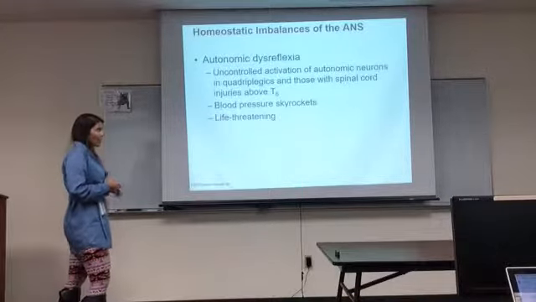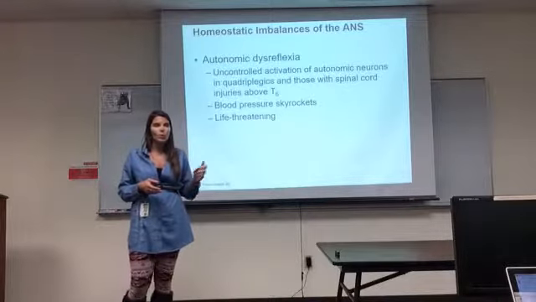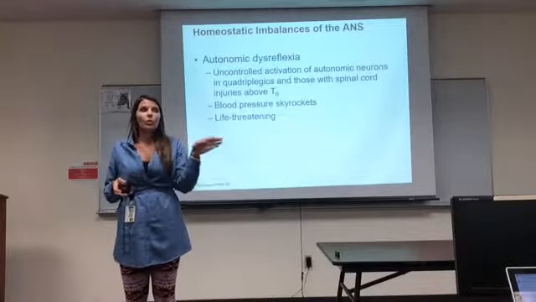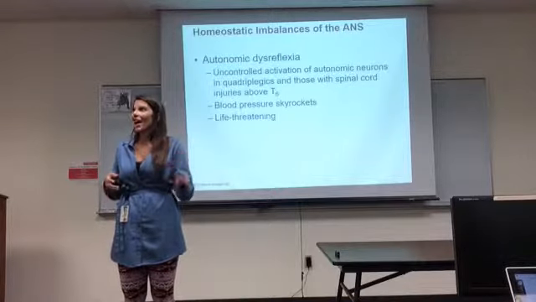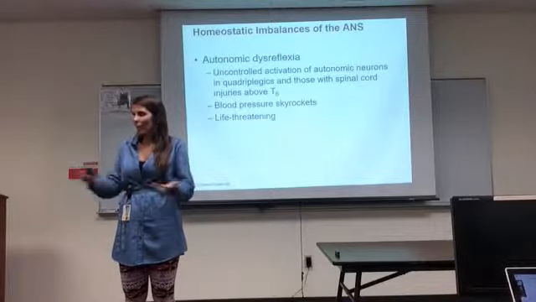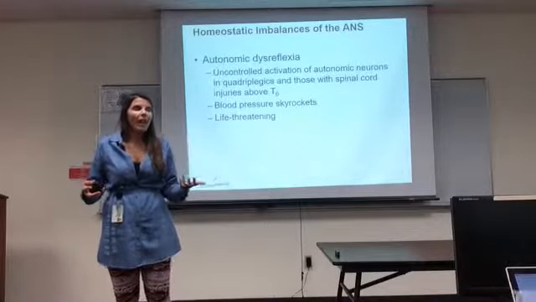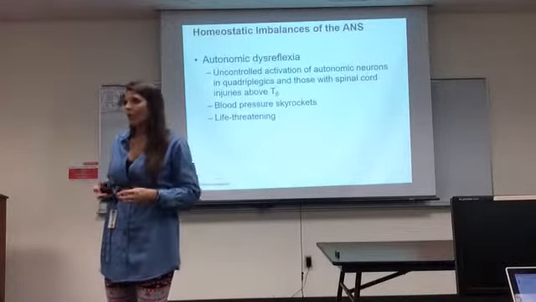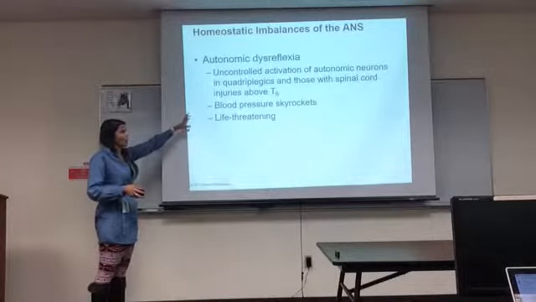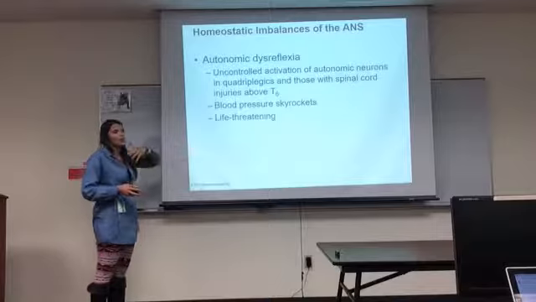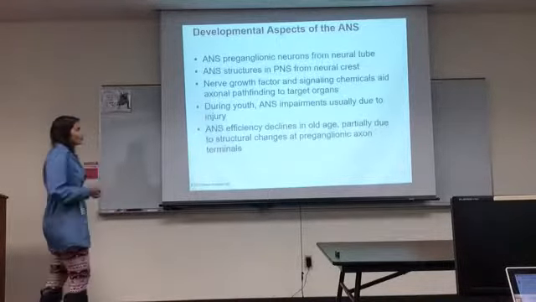Autonomic dysreflexia. Autonomic dysreflexia is usually what we see take place with people who are quadriplegic, so completely paralyzed, but they're sympathetically activated, but they can't do anything. So their heart goes out of control, and that can be lethal. That can lead to their death. Because their heart goes out of control, their blood pressure skyrockets, and there's no way for them to react to that because they can't move.